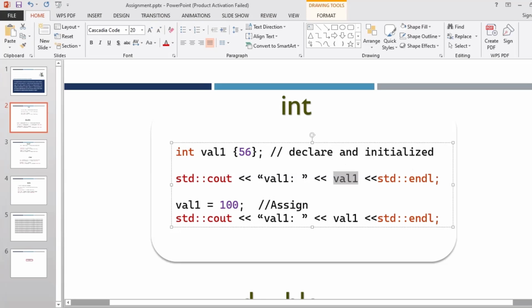And when we go to the next program here, we have changed, or manipulated, the data by assigning a new value to it. So we assign the value of 100, and when we print the value again, it's going to be 100 because we have assigned another value to it. We didn't declare another variable. It doesn't require us to declare any other variable. We are reusing just one variable and managing our data by assigning another value to it. So that is what's going to happen here.